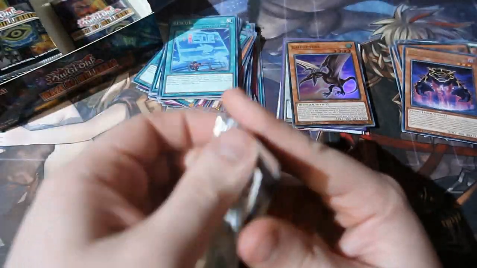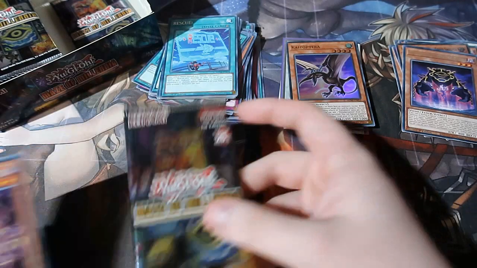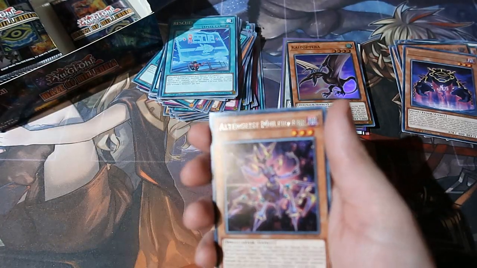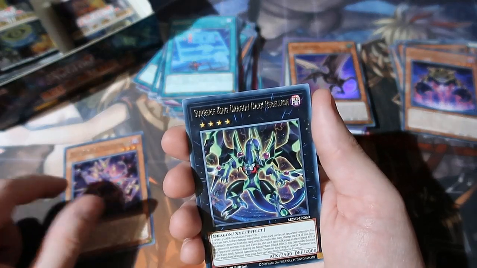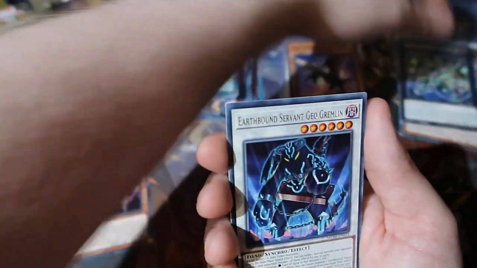Oh my god, I can't believe that. I pull a Quarter of a Century and a Collector's Rare, and it's two of them that I really, really like. Junk Warrior from the old days of 5Ds. Ooh, Supreme King. Oh, that's the new Supreme King card. Yeah, we'll put that to the side.